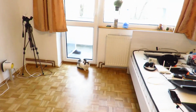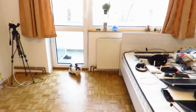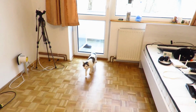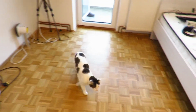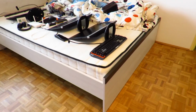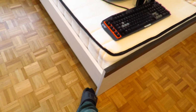This is what he does. He just starts meowing, but that kind of meow that makes you think he's lost a leg or something. Shut the hell up! I'm shooting the video! And he hides under the bed after that and tries to hunt my feet. Right? Come on. I'm camera shy.